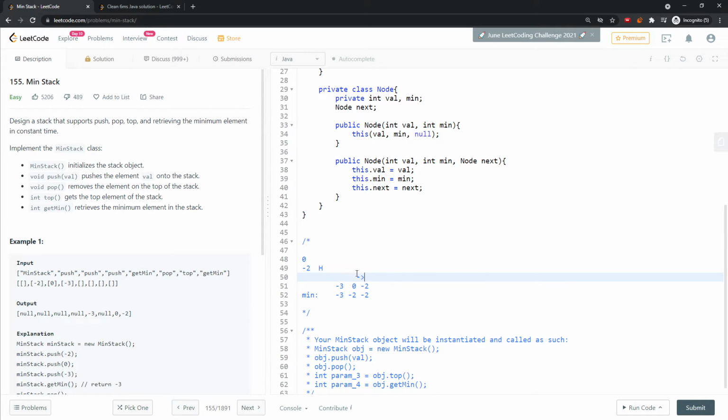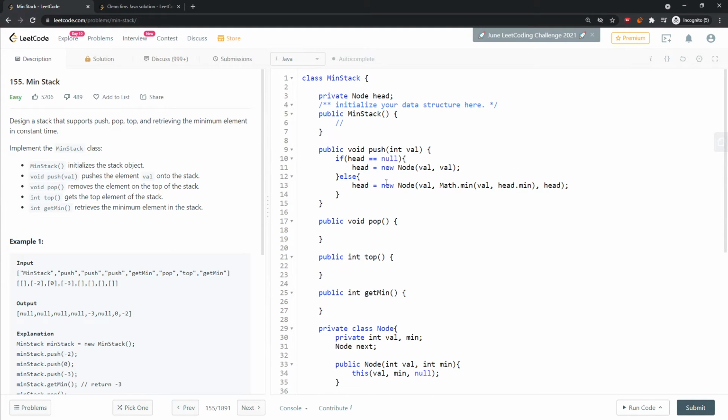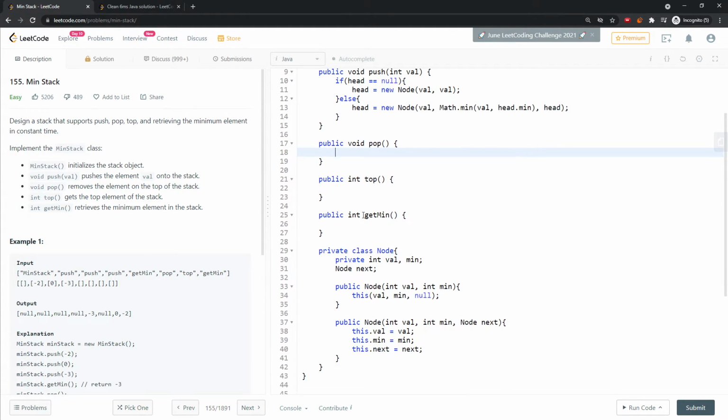So the head was still at -2 before you point to 0. So 0 will be the head right now, but in this case, the min is -2. It's a little bit hard to explain, but you will get an idea. So what happens with a pop?